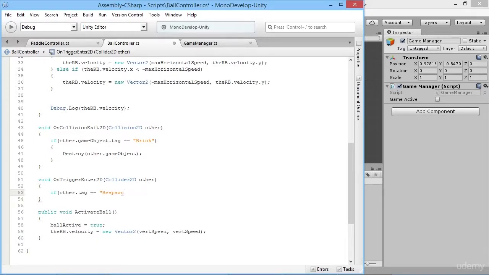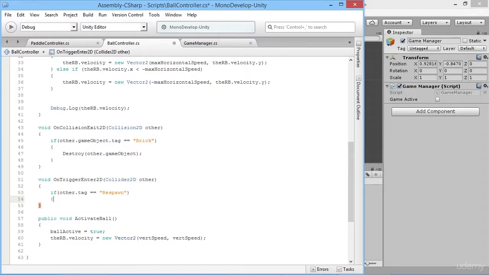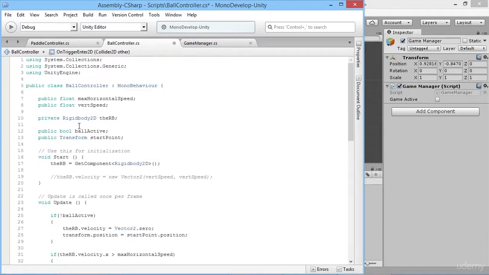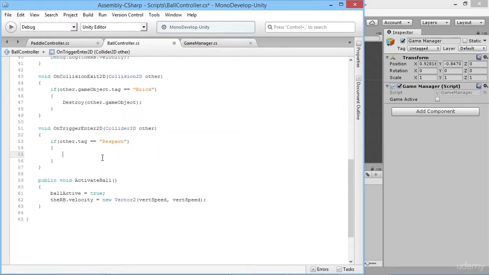Again, we need to make sure it's spelled correctly. And if that other tag is respawn, then we'll need to set our ball active back to being false, so that our rigid body's velocity will be set to 0 and our position will be set back to the start point. So here we can say, okay, ball active equals false, like that.